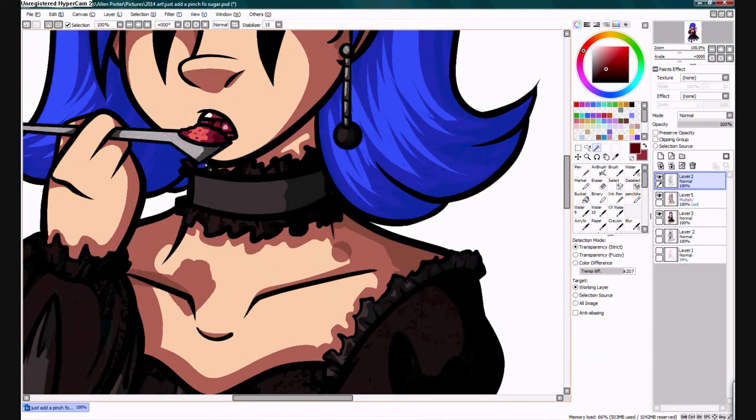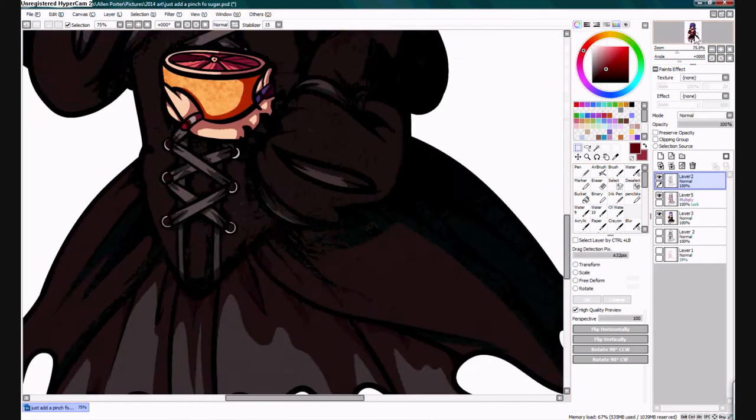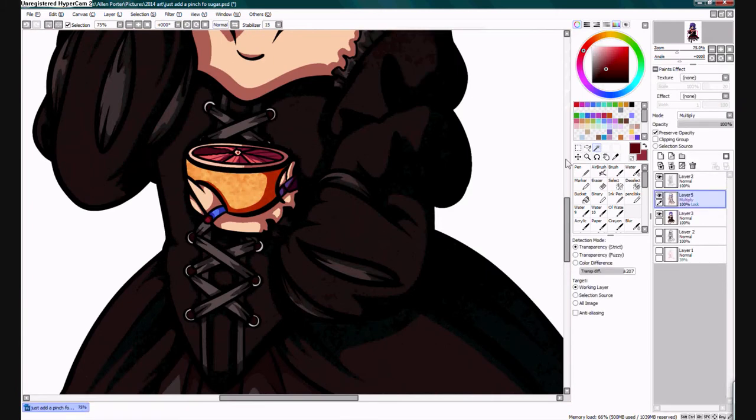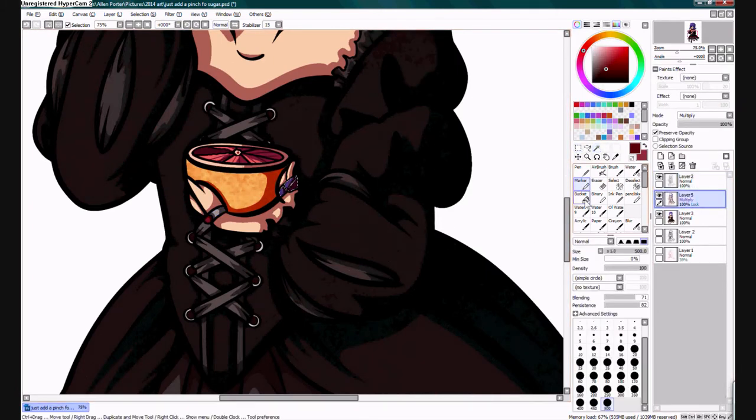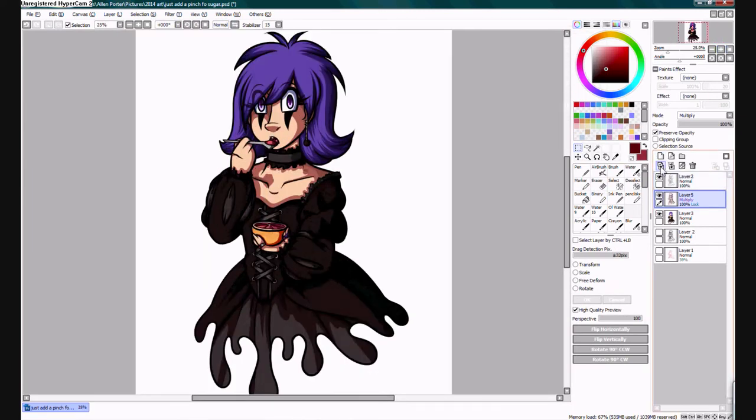All right. Now here comes the fun part. I get to do the shinies. If I remember correctly, after I finished her hair, I did the shinies. Right? Oh, I forgot her rings. Hurt her. And her fingernails. Oh, it looks so bad right now. I suck at drawing hands.